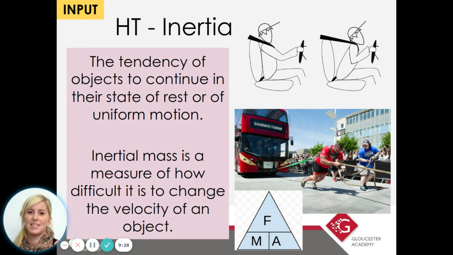So if you're in a moving car, you're moving at the same speed as your car. So if you've got a car traveling along a motorway at 70 miles per hour, your body is also traveling at 70 miles per hour. And that's kind of a weird concept to think about. But when you put the brakes on, you're stopping the car, but you're not stopping you. So you carry on traveling forwards whilst your car is stopping. And the only thing that stops you from going out of the windscreen is your seatbelt, which is why it's important to wear your seatbelt.